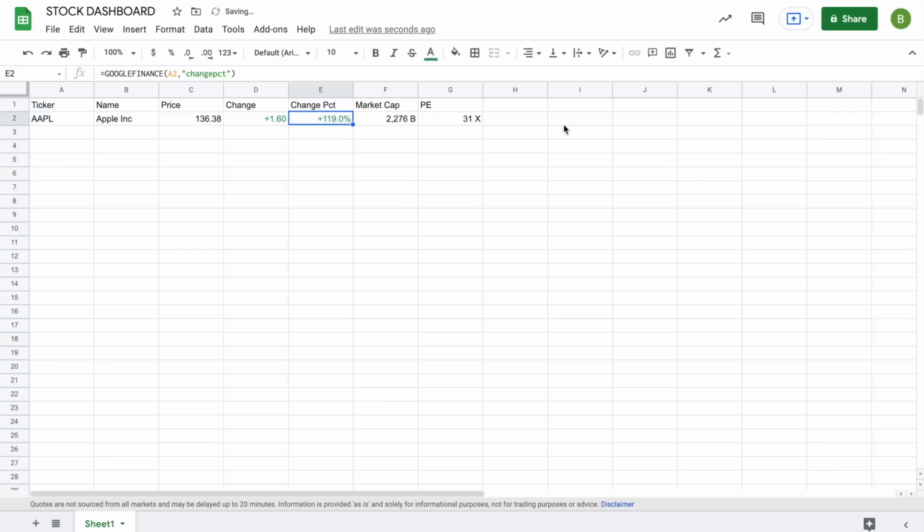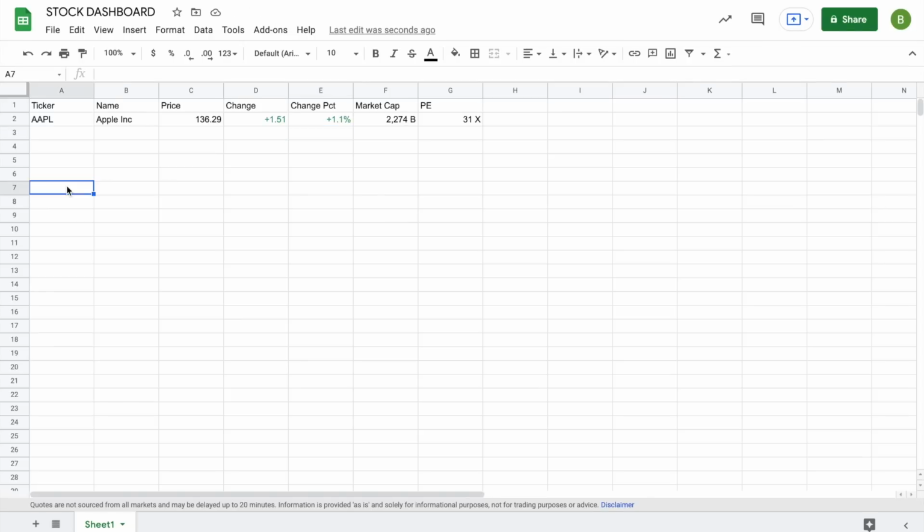We'll hit apply. You'll notice it says plus 119%. That's definitely not right. What you have to do to fix this is you have to go into the formula that you have for change percentage up here and type in divided by 100, and then you'll have the proper percentage, plus 1.2% on the day.